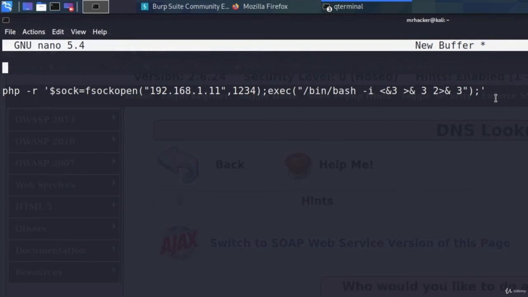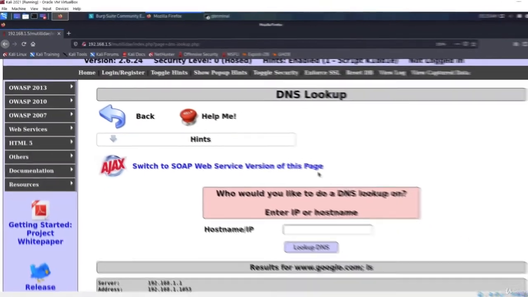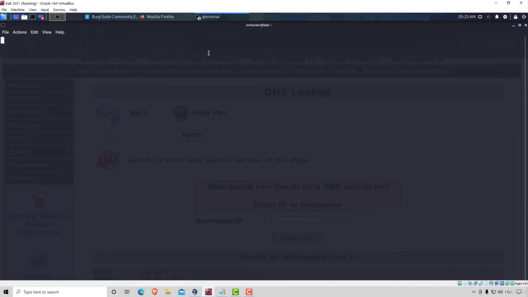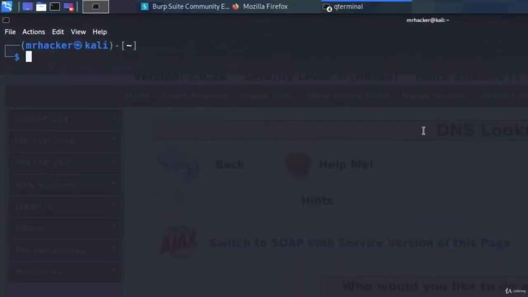But in order for the target machine, which in our case is OWASP BWA, to be able to connect to our Kali Linux machine, we must listen on an open port for the incoming connections. And we can do that easily by opening terminal and typing nc, which is netcat, -lvp, and then the port that we want to listen on. This -lvp simply stands for listen on any interface that Kali Linux has. So we're not specifying the exact interface, we're pretty much telling it to accept the connection on whichever interface it gets the connection from.